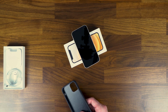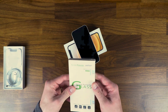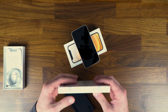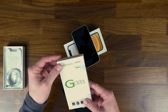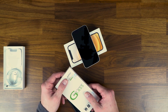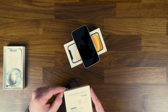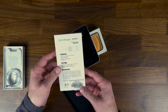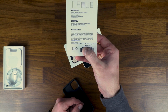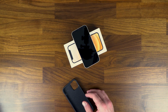In addition to that, I always recommend buying glass screen protectors off of Amazon. You can get a ton of them for super cheap. Don't ever buy the ones at the actual Verizon store or wherever you have your phone plan through. They're just a ripoff. And unless you really want those extended warranties because you drop your phone every other month, then maybe that's a good option for you. But if you're pretty good with your phone, this is a 3-pack and it costs like $6 or $7. And they charge like $30 for one fancy screen protector.